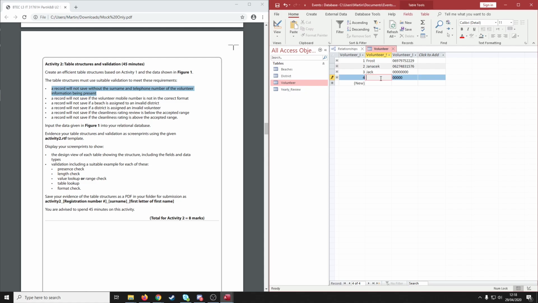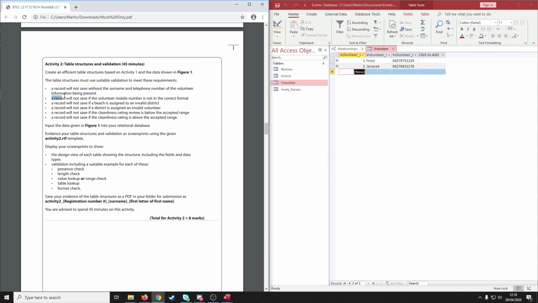If you were to put something in there, let's call it Kevin, and take something else out of it, it might let you carry on. It really shouldn't, but that's an Access problem. It's not that you've done something wrong, it's just the system. But as we've seen, it does check both of them to make sure it's entered once, so as long as you don't delete the entry, it should be fine. Now I'm going to remove these two because they're not actually real records. And that's our first bit of validation done.